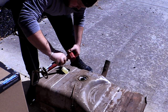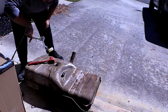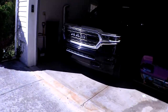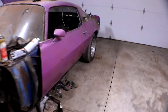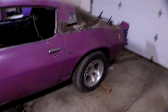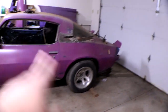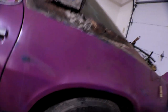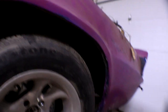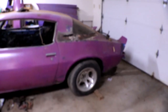I'll undoubtedly make mistakes along the way. I'm going to find setbacks and I'm definitely going to have moments of frustration. But with every single hurdle, I'm going to gain invaluable knowledge and experience. This restoration project is more than just restoring a car — it's a journey of personal growth and self-discovery. Get ready for an emotional ride, because this is going to be a labor of love.